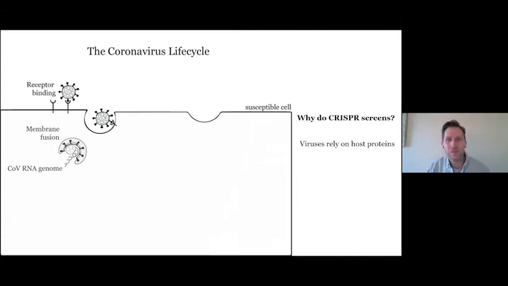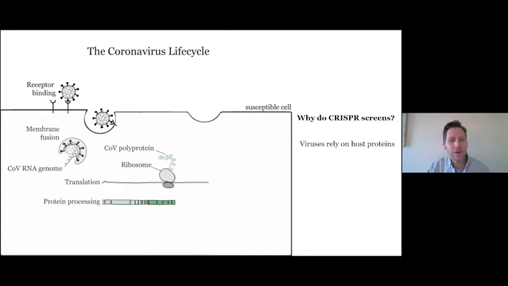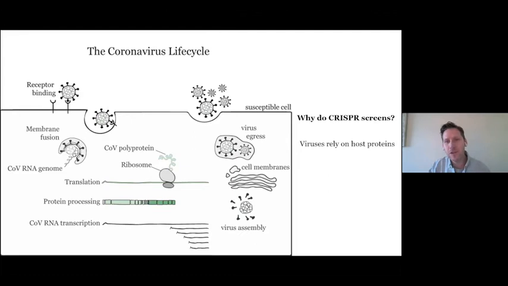We know that SARS-CoV-2 engages ACE2 on the surface. They utilize host proteases to fuse and then endocytose. Once the RNA is delivered into the cell, the virus relies on host ribosomes and other proteins for translation. These proteins are then processed, and then they hijack cellular machinery in which they form replication organelles, which are lipid protected, to replicate and make additional RNA copies, and then mature and egress through the cell and are ultimately released.